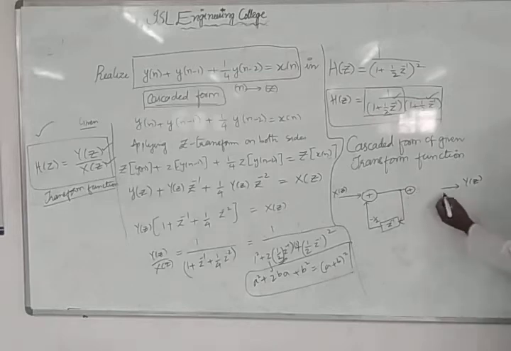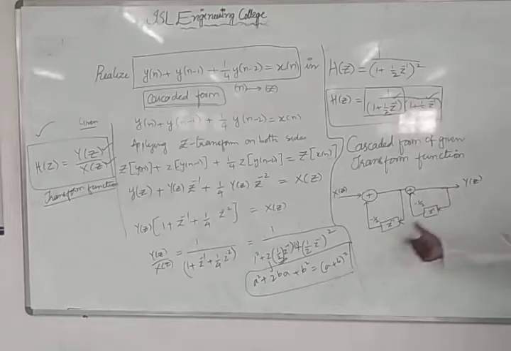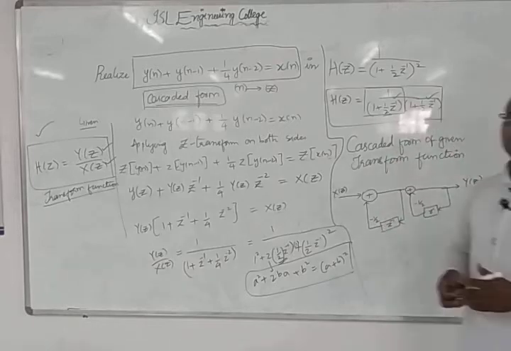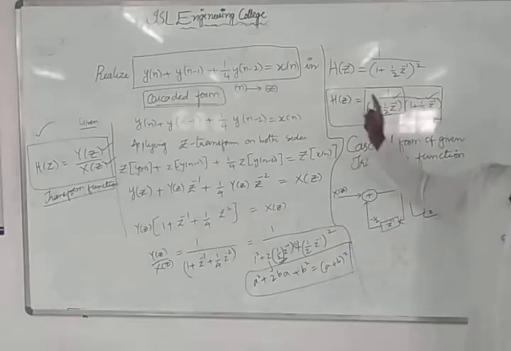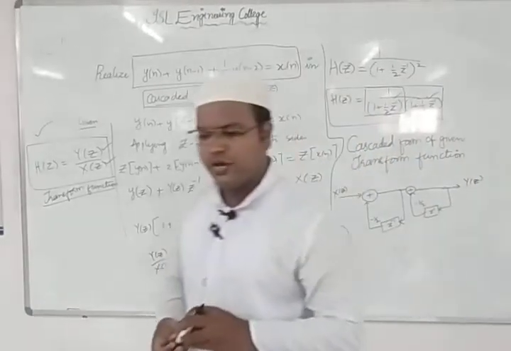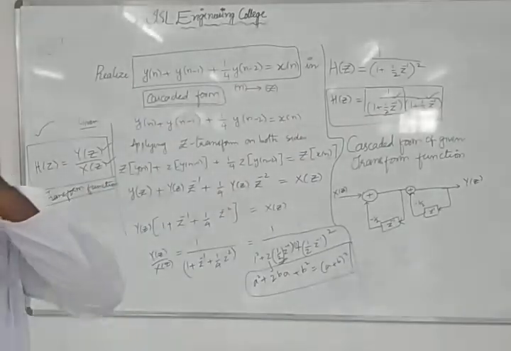So what are the things we need to do? In delay what we are doing? This part is going over there, and in delay we do have z power minus 1. Again it is passing to this factor. So here I can write minus 1 by 2 for the second amplitude, right? So these two are called the cascaded form of designing. We designed this particular thing and this particular thing, and we got amplitude minus 1 by 2 and amplitude minus 1 by 2. Then this is y of z, this is x of z. If you divide both of them, you will get the h of z. So this is the way you can design the given factor into cascaded form.